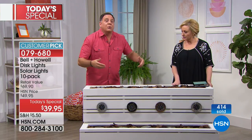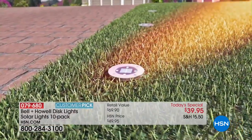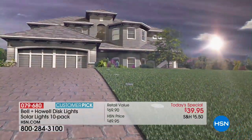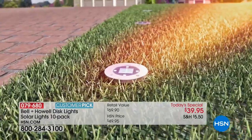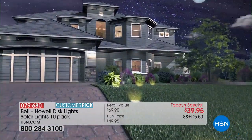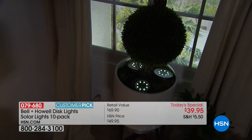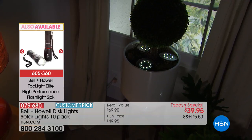No batteries required because the batteries are already in them. The sun powers them during the day and you've got them on all night - they really do last the entire night and they're very, very bright. If you live in a townhome with a beautiful potted plant right in front of your door, put a couple of these in there for uplighting. It's flush, so people coming by won't even see them until the lights come on. This is high-end looking - the kind of lighting you see at beautiful homes.